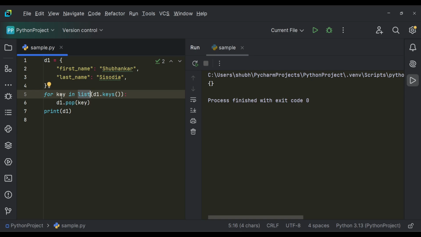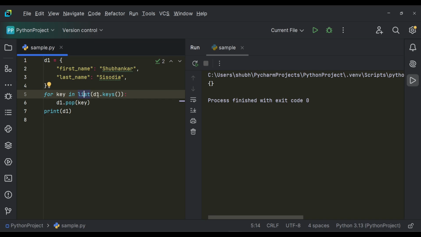So we are iterating over a copy list of keys. Because if we iterate over the dict keys object, then popping the key value pair will update the dictionary, and updating the dictionary while using this for loop with dict keys raises the exception. That's why we have used list.